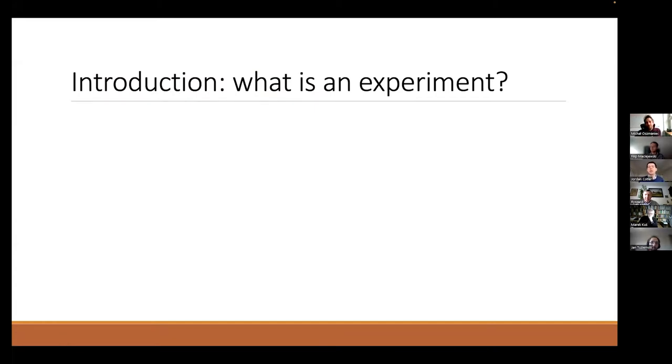This seems like a simple enough question. As physicists, or even more broadly as scientists, we feel like we have an intuitive sense of what it means to perform an experiment or what an experiment is. But if we think about the sheer variety of experimental protocols and the litany of what we can learn by doing an experiment, it actually becomes less obvious what the answer is to this question. So let me give some examples to illustrate the point.